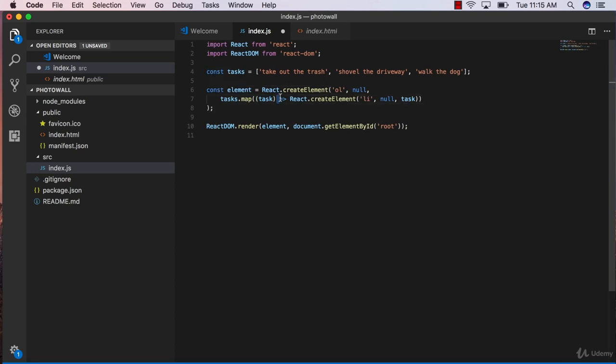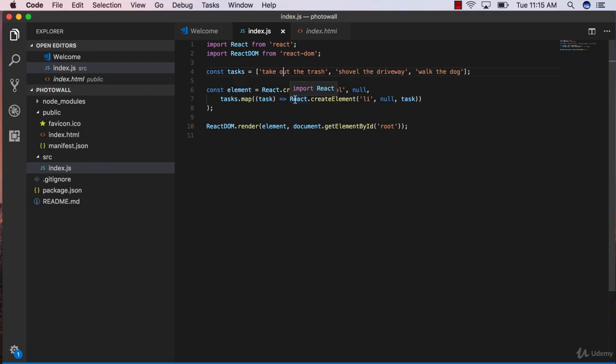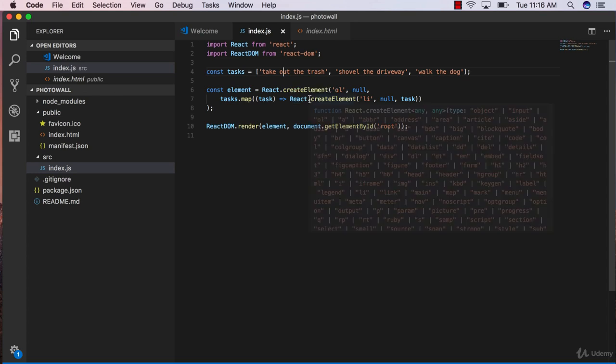And if you're not sure how this arrow function works, make sure to visit the arrow functions lecture in the ES6 crash course. But essentially, it's taking this array, mapping it, and converting its contents to an array of React elements with list items that match the tasks present in our array. And everything works as expected. Instead of declaring React elements individually, we mapped out an array of React elements to describe our content.